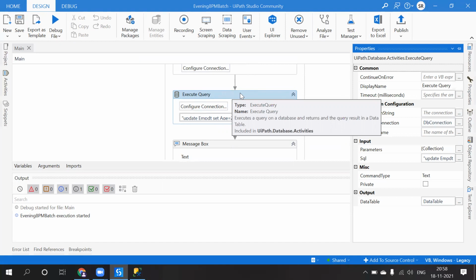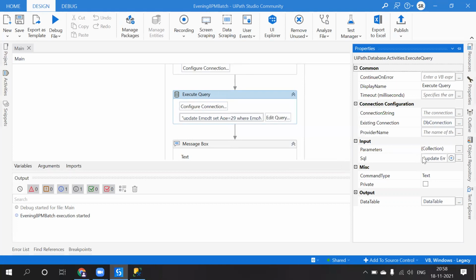Why? Because we have to take the data from the database and put it into Excel, as we saw yesterday. Usually in RPA, Excel is the input, so here also we will use the same.